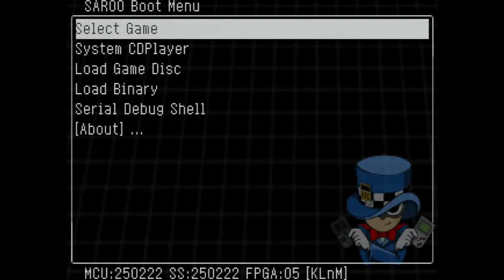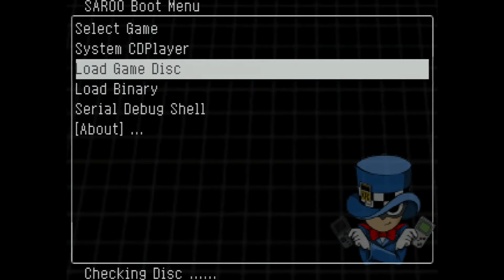So I guess one last thing to do, just for the heck of it, just 'cause I know I already did this, but I'm opening the tray of the Saturn, and I'm gonna grab a beat-ass old CDR. I'm gonna try the one that didn't work at all before, and see if it works now. Load game disk. Could just be that it's a, oh, wow, okay. Oh, I didn't realize that, Woody. Huh, okay.